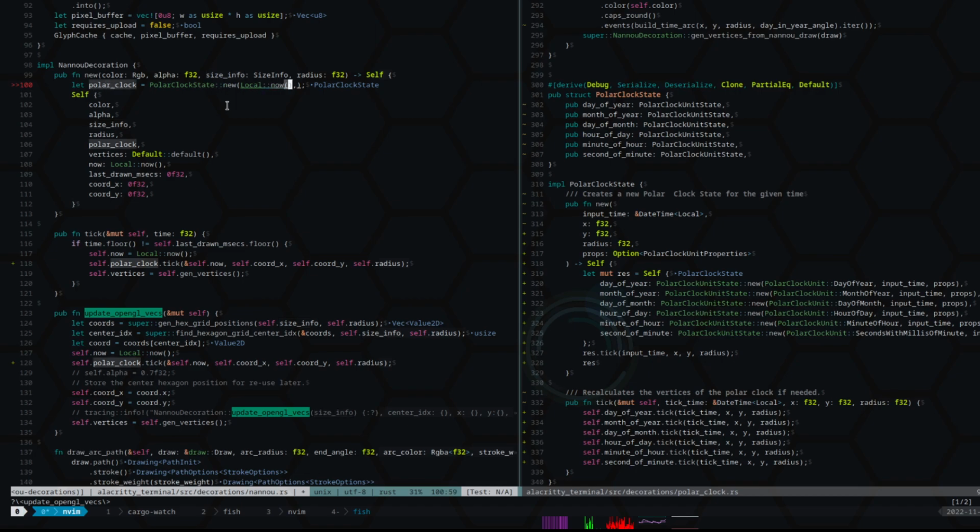So when we create this here with this new, we tick and we generate invalid, or we generate some vertices that will not be used.